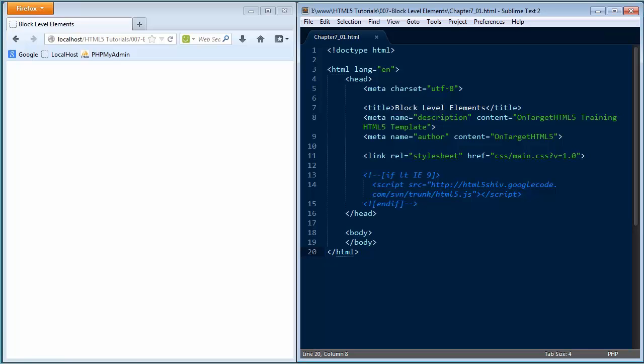The first ones we're going to look at are the heading elements. So I'm going to go ahead and add a couple of lines of code into the body of our HTML document. This is example 2 inside your exercise file. And this is just going to add 2 headings. We have an H1 heading, this is an H1 heading, and an H4 heading, this is an H4 heading. I'm going to go ahead and save that.